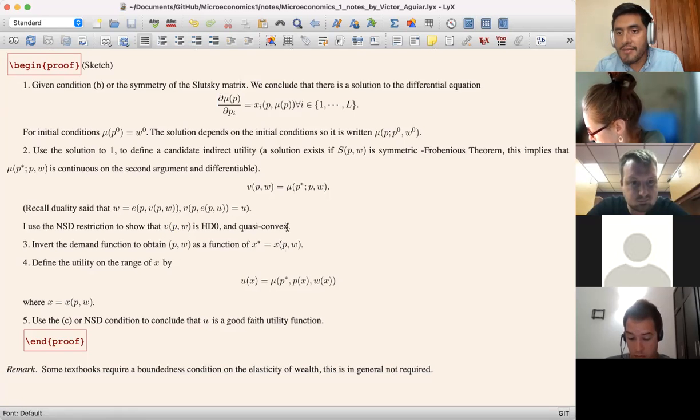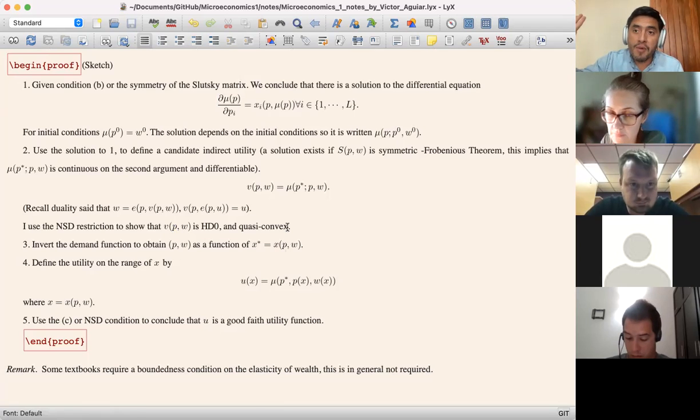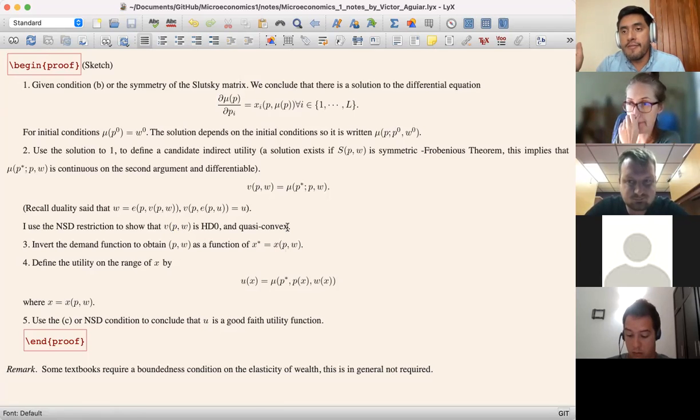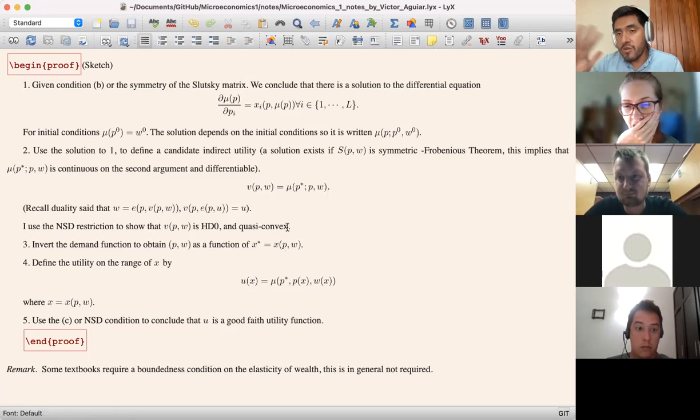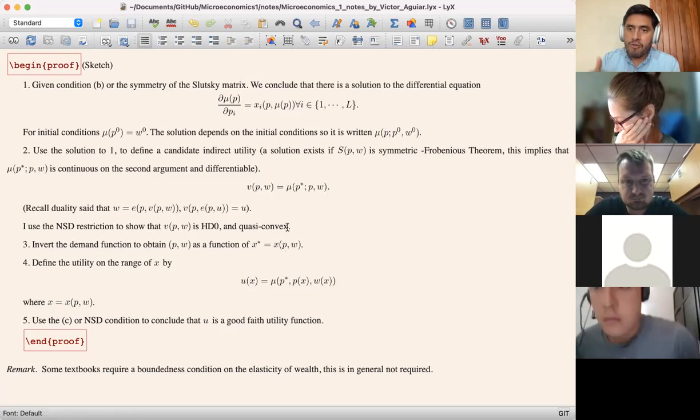And quasi-convex, okay? So remember what was the counterpart of this for the expenditure function? That the expenditure function is homogeneous of degree 1, right? And concave. Okay, you can go back in the lectures and check these properties. I know them already by heart. You will learn them for this class, right? Then possibly you will use it if you go into this particular field, right? But you know, this is something you have to remember for the class.